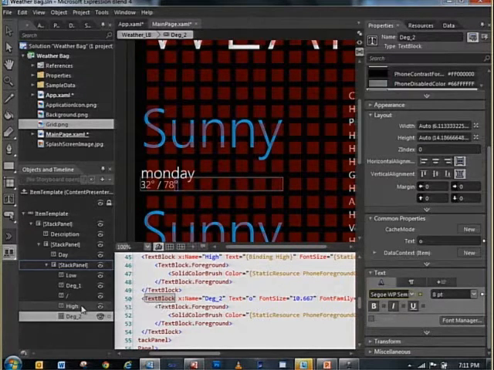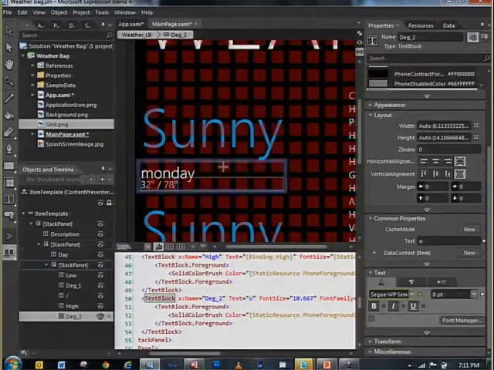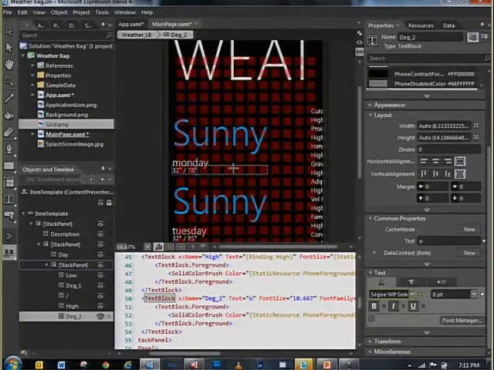So the next thing I'm going to do, I don't know if you noticed, but I had a vertical line beside the day of the week and the high and the low temperature. I'm going to add that and also position it a little bit more precisely on this grid. Let me zoom out a little. There we go.